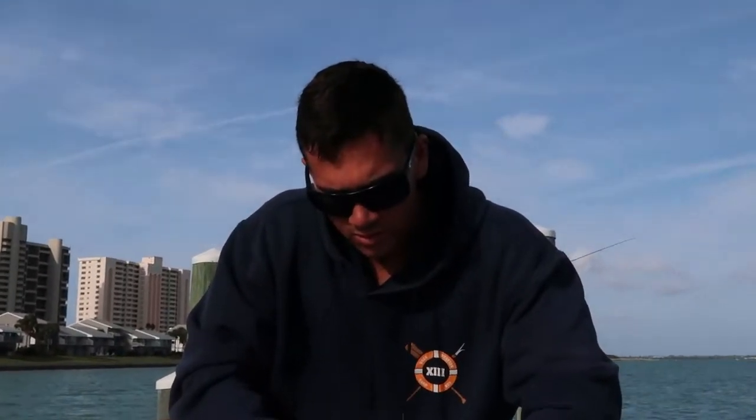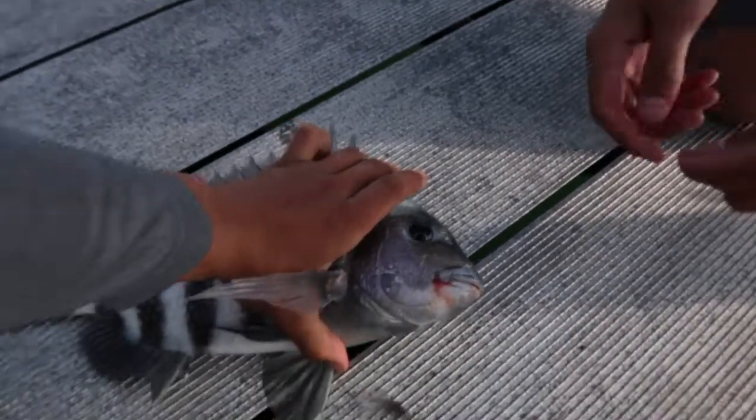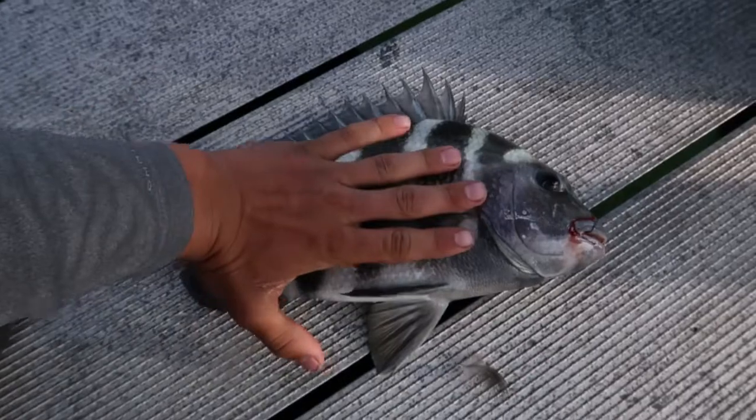Bro, you just gonna try and kill him or what? Get him on the land. Get him on the dock. Yes, sir. Let's go. That's a good one. Hell yeah. Look at that. We don't have to measure him. He's over 12. You think? Yeah, bro.